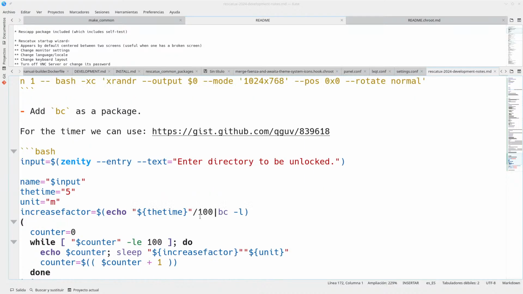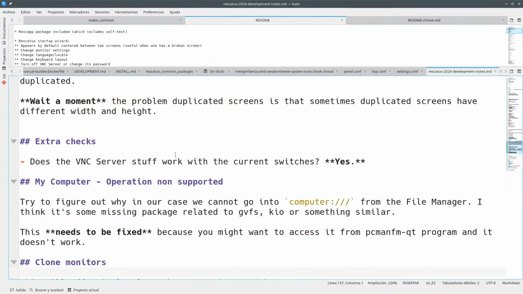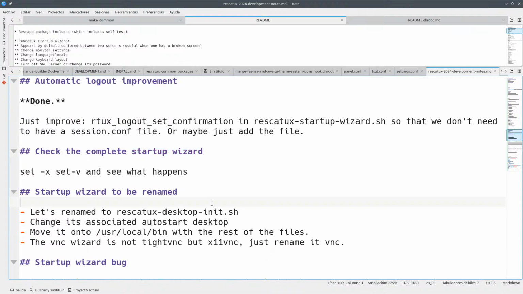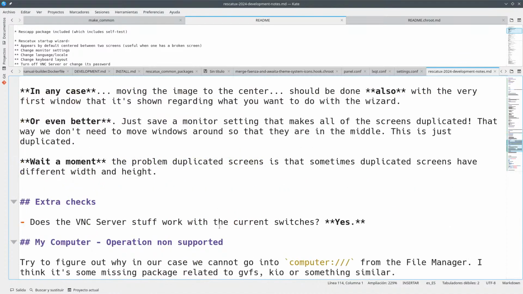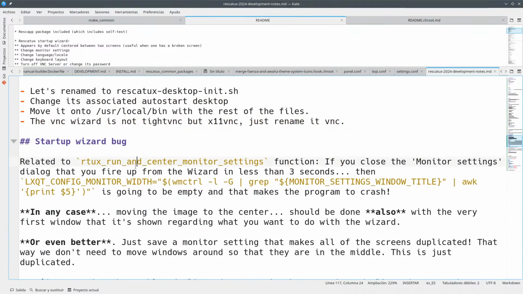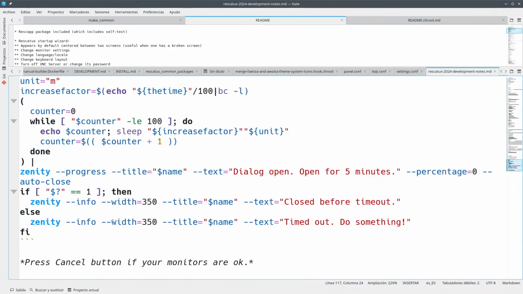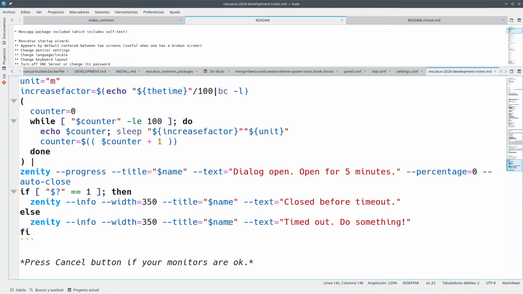This is all for today. We have managed to see how the hell we are going to do the clone monitors thing. In the other video we have managed to make the startup work, and we have also decided that all of this has to be renamed, but there's this bug related to how to center stuff, that it's related to how you clone the monitors and so on, and I want to do this thing here so that you have this stupid mode and then you change resolution to whatever you want. You know what I mean?